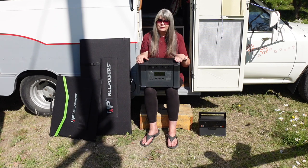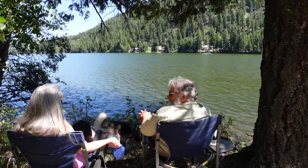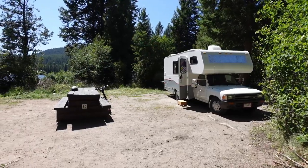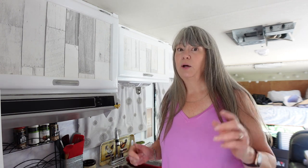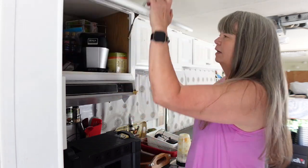The other day we went down to the lake to give the dog a swim and took this power station with us so Honey could have a bit of a run. We're going to try out this new S2000 AllPowers power station down at the lake where there are no services whatsoever. We're going to make Trev a smoothie — he just rode his bike down from the house to the lake, which is a couple miles. I pre-packaged a smoothie before we left and brought the Ninja blender.